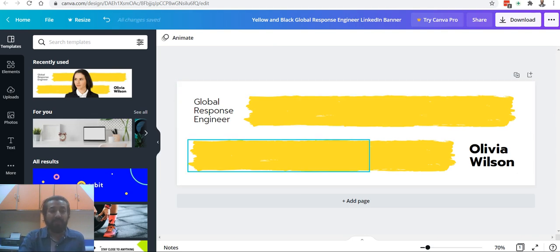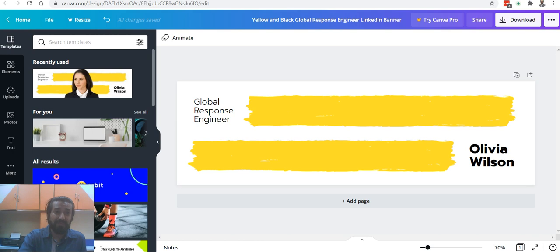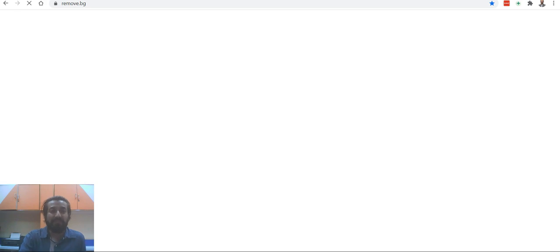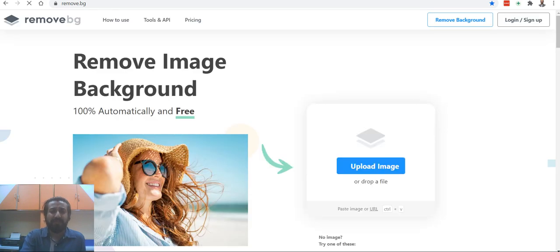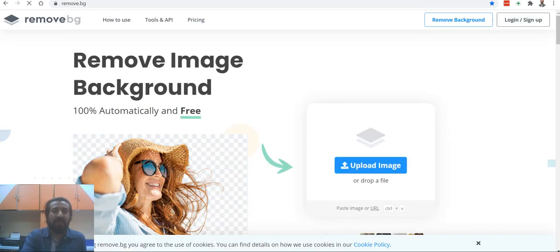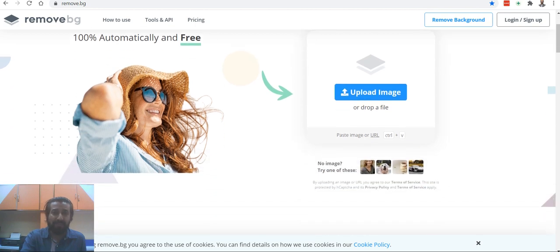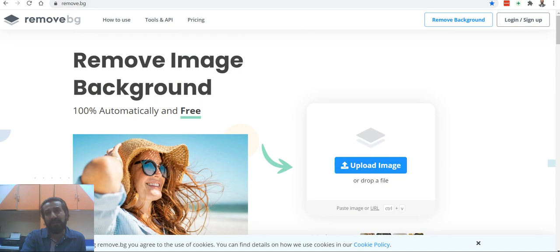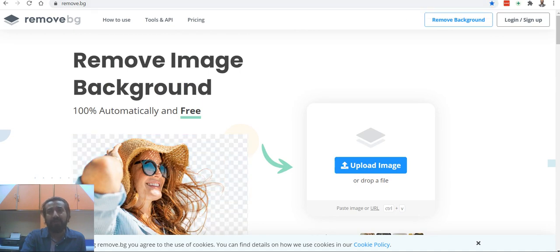Now the problem is your pic may have some background in it, and you need an image without a background, like how this image was. So what do you do then? You have another tool to your rescue, and that third magical tool is called remove.bg. When you say bg, it means background. Again, this is just an awesome tool. It does the work of Photoshop much faster than Photoshop. You just upload a pic, and once it is uploaded, you say remove background, and the background will be removed, and you get an image like this without a background. For the purpose of this demonstration, I have got an image which we're going to upload for our LinkedIn banner.